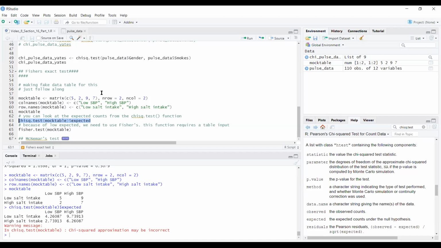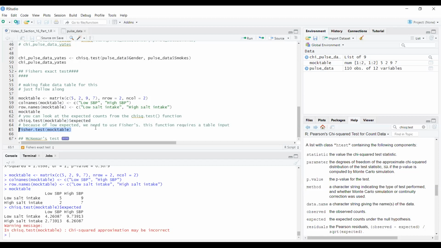So when this happens, what we do next is the Fisher's exact test, and the function for this is fisher.test. Now, the chi-square test can take either 2 vectors as the argument input, or it can take a table format. The Fisher test function definitely needs a table format, just as one of the differences that's good to be aware of.